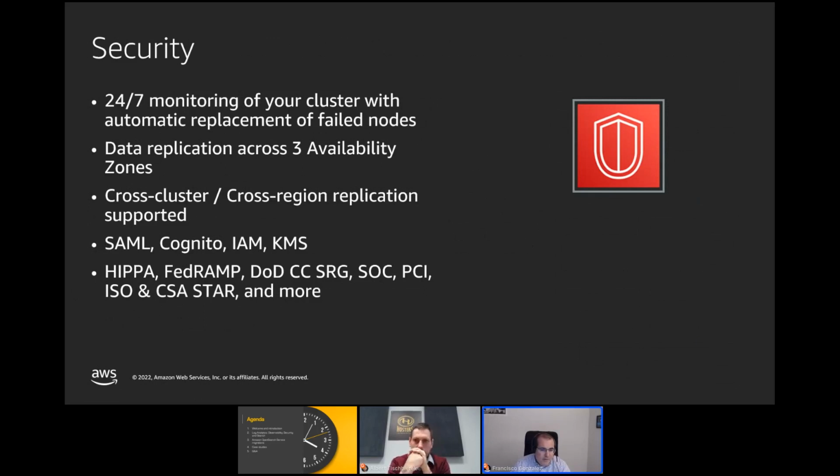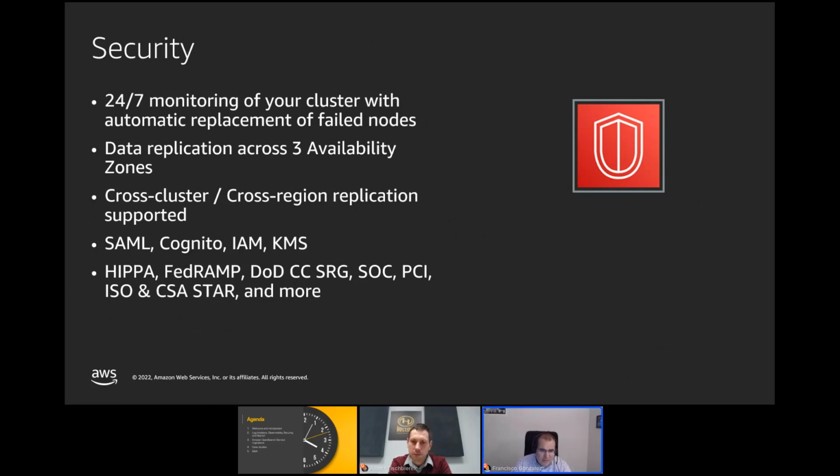We also don't need to incur the operational cost of replacing these nodes. So it also helps you increase your price performance from an operational cost point of view. Amazon OpenSearch Service supports data replication for your cluster across 3 availability zones, making it very, very secure.